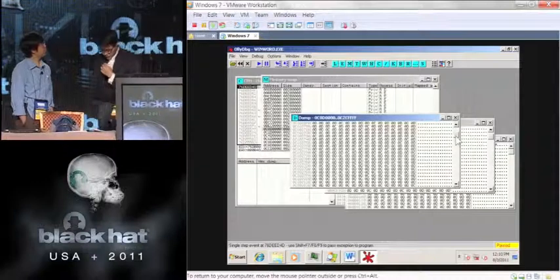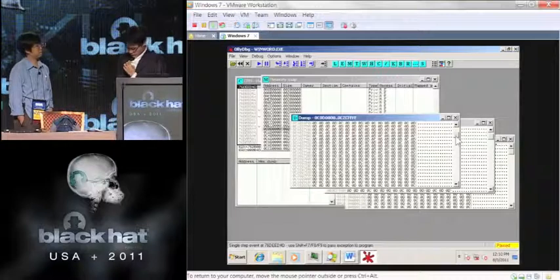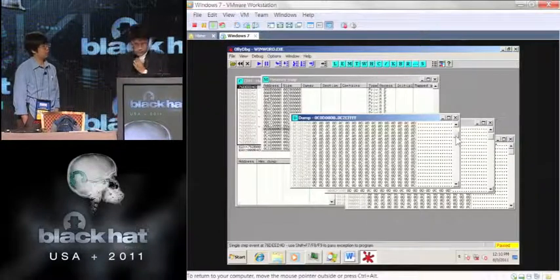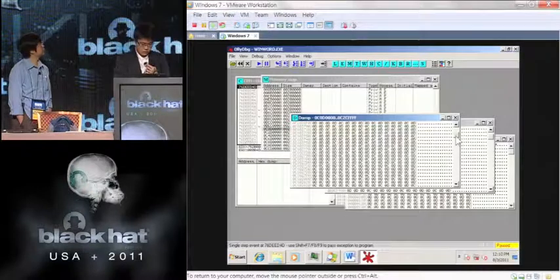So if we control the EIP and then jump to the three addresses, it may work.